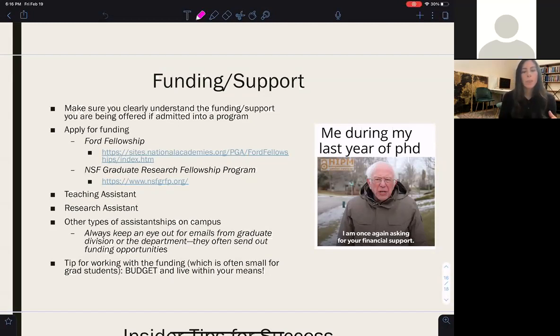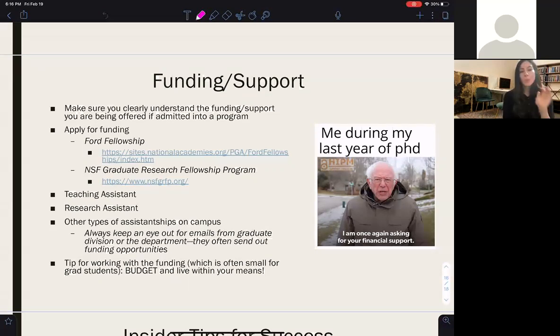And they are competitive, but a lot of students that I've seen do get them. And it's something where you can apply multiple years in a row. So if you don't get it 1 year, you can apply the next year, and you kind of just see what happens. But again, these are 2 things that your university will have a lot of resources to help you apply for, because they want you to get these. They want you to get this external funding very badly.